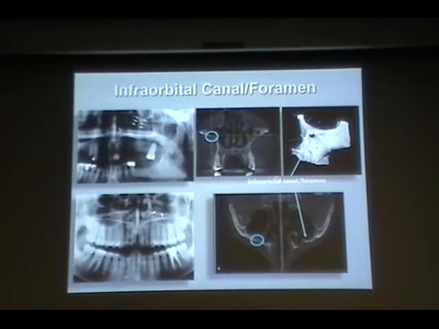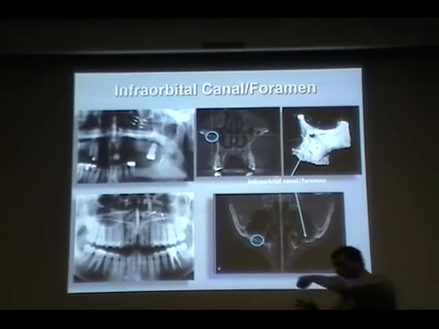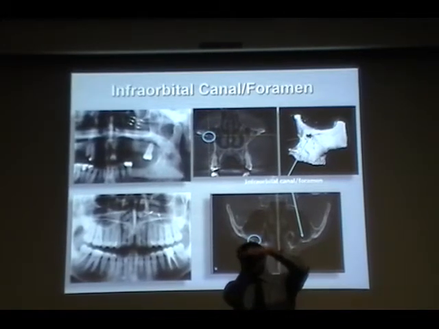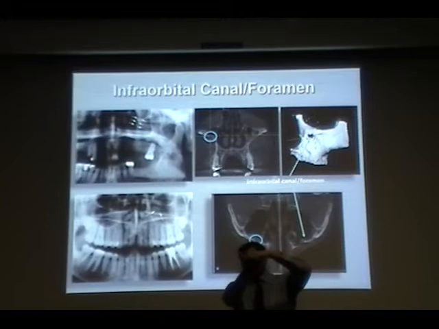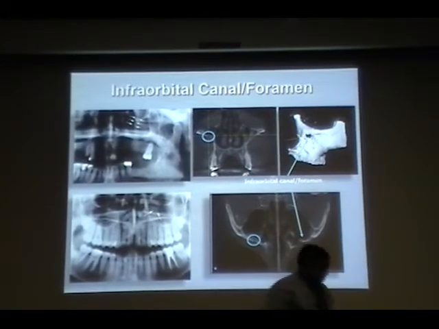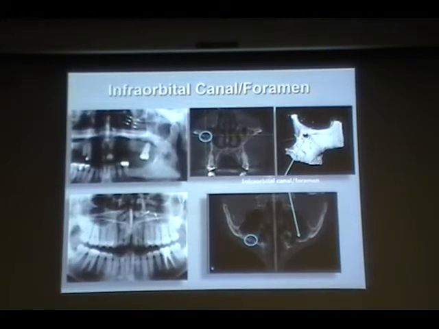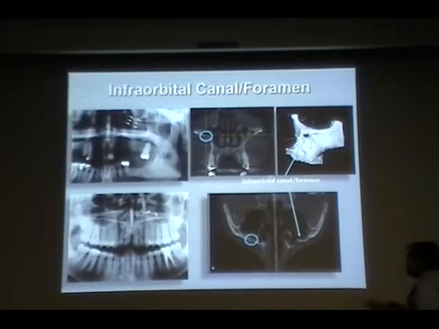So what oral surgeons or the ENT people do is put a little mesh here and push the muscle all the way out. During that time, there could be loss of sensation in that region. So again, here is an example of how the infraorbital foramina look on the CBCT.